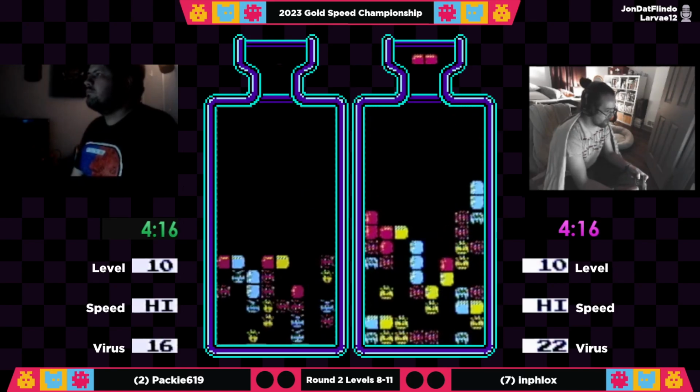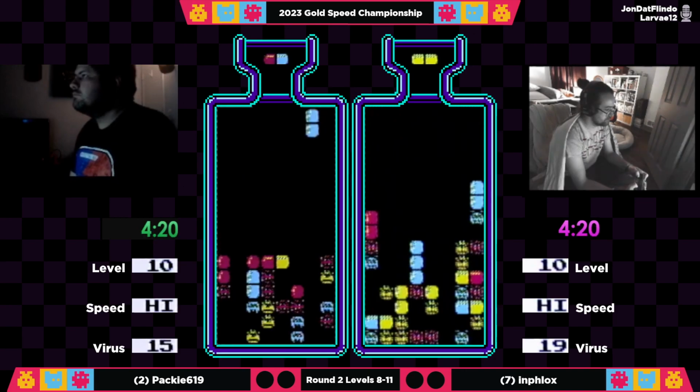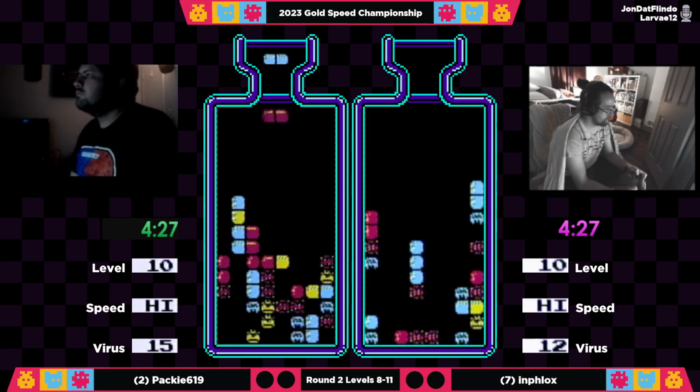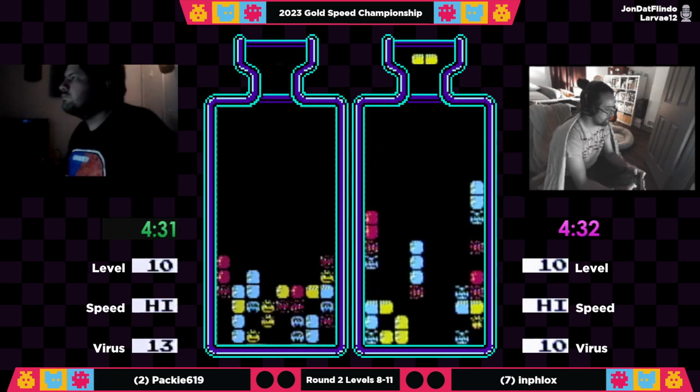Now, Packy dropping a nice combo there. And ooh, I'm not sure if he wanted to go all the way there with that red blue, but it really doesn't matter. Later on in the level in that column 3, he'll probably be able to tuck down underneath. Yep, and not too much of a problem there.